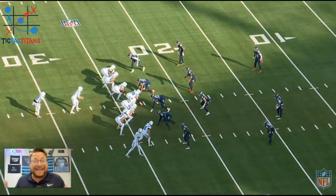So when you're looking at elite level slot cornerbacks in the NFL, there are different elements that go into it. But number one on top of that list, obviously, is going to be coverage ability. Whether it's in man or in zone, you have to be able to cover your wide receiver. And Roger McCreary does a great job of that. That's why he's one of the best slot cornerbacks in the NFL. But I want to focus on man coverage first, because whether you're in a match zone or running a man play from the beginning, just being able to stick with your guy and prevent that player from getting a catch is ultimately the simplest way to describe what the job is.